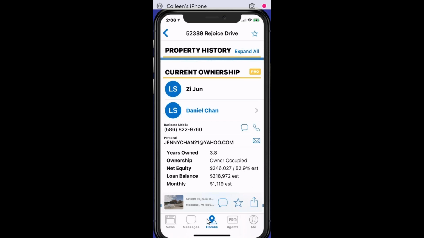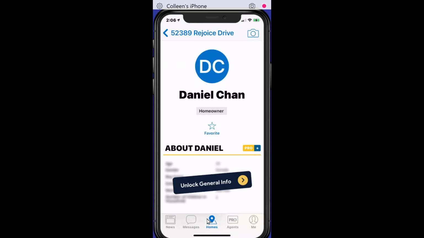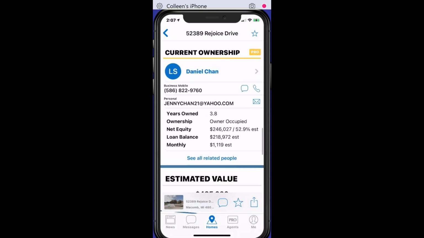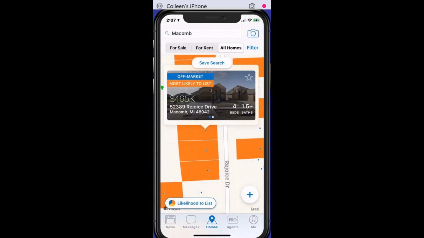But check your area. Obviously, it's area dependent, and check your own home, check your listings. If they are on the do not call list, that will appear. It will show this is a do not call number. But when you click on it, you can actually go in, and if there's additional information, if they live out of state or things like that, a lot of times you'll actually see that right under this information. But here I have a business mobile number, a personal email, and how long they've lived there, and approximately their equity rate. So it's kind of cool. It gives you ways to reach out and hopefully obtain some new listings.